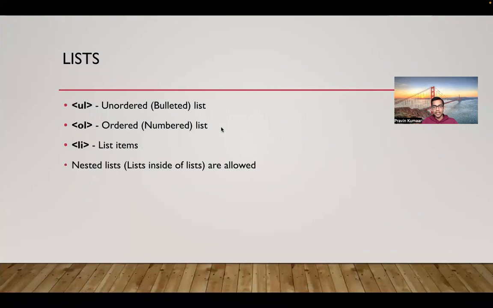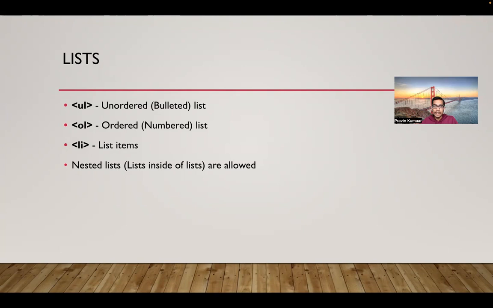And now let's cover lists. You will have to do this in your assignment. You'll have to use this in your second assignment, lists and tables. So I'll go through that as quickly as I can. We have two types of lists, unordered lists and ordered lists. Unordered lists are basically your bullet points, and ordered lists are lists where you have 1, 2, 3, 4, and so on, or Roman numeral 1, 2, 3, and so on. So a normal thing that you would use in a Word document.